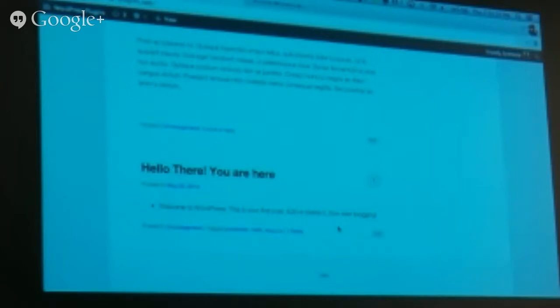Let me put it in layman's terms, because they did it up at WordCamp in Columbus. .com is like leasing a house or apartment. With .org, you get to buy the house, so you can paint it the way you want. With .com, you sort of have to take what you get.